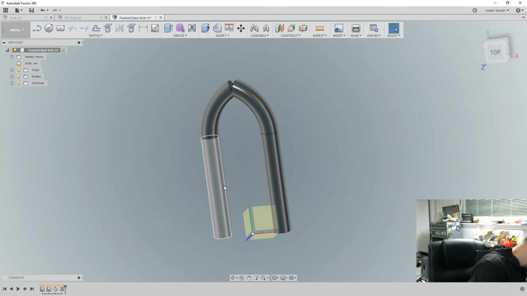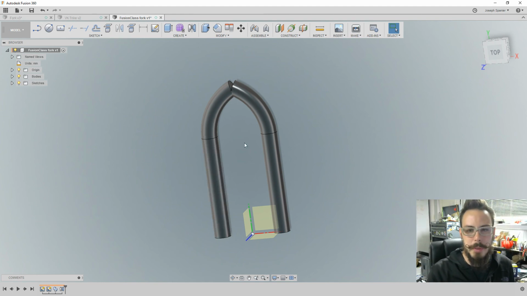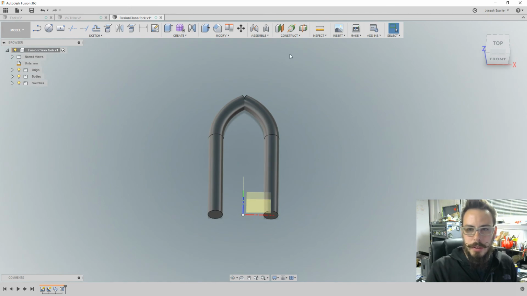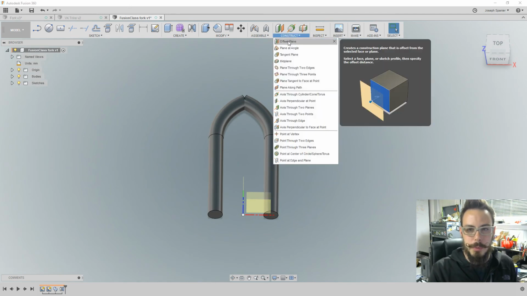So I'll check that real quick. It's about 70 millimeters. So what we'll do for that is we'll create an offset plane.